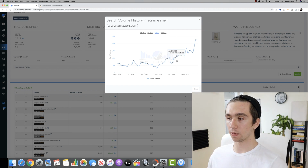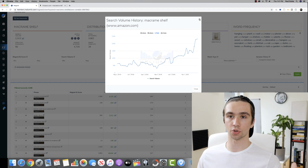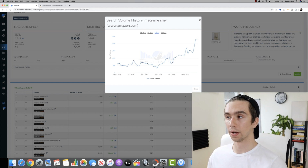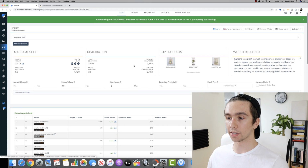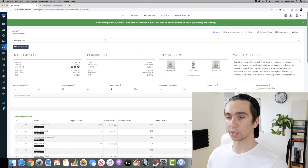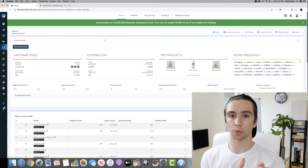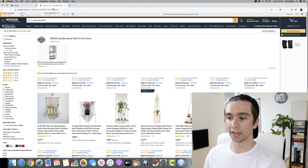As we can see now, it's just getting increasingly better, and I could only imagine this will keep going up, as there tend to be trends in home design, like the farmhouse thing. If you got in that at the right time, you would probably be a multi-millionaire if you had enough listings right now. So I'm kind of spotting that with this. And again, this is one of my real products that I'm showing you, that there is search demand for this. And that is the reason that once I got to page 1, it paid off.